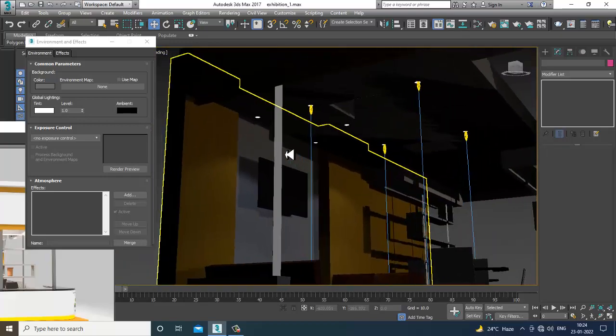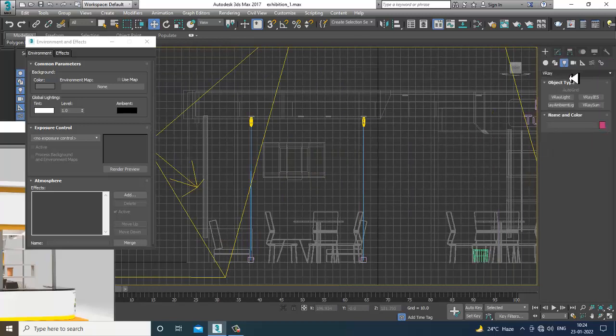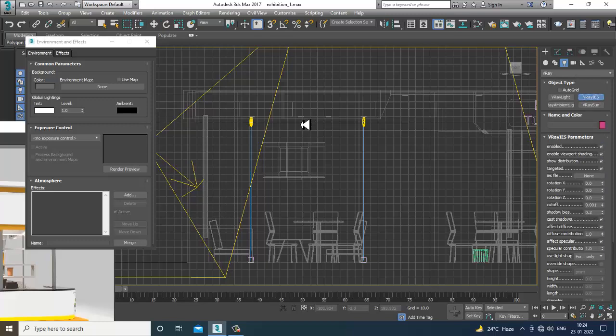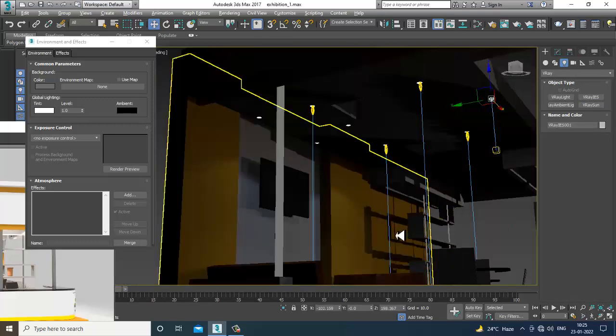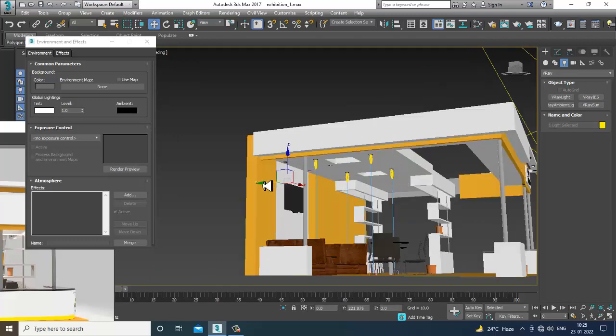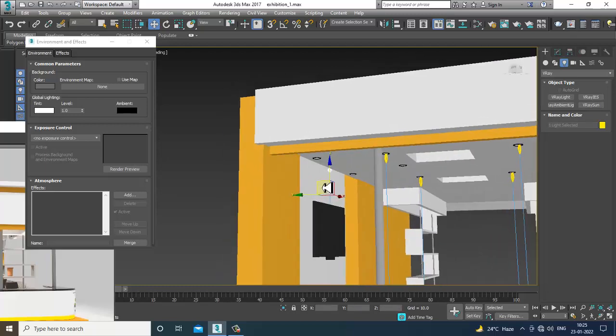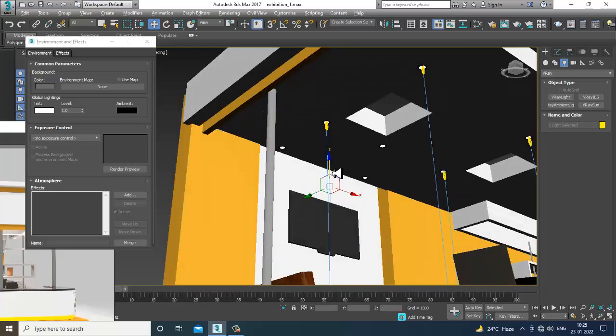So now what I can do over here is go into this Vray, and let's take a Vray IES. So I'll just take an IES light for this. Select this, shuffle this up.